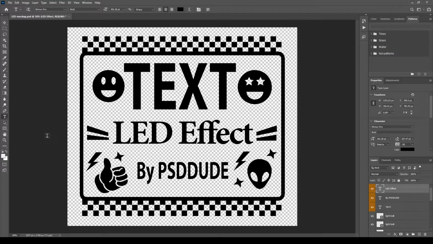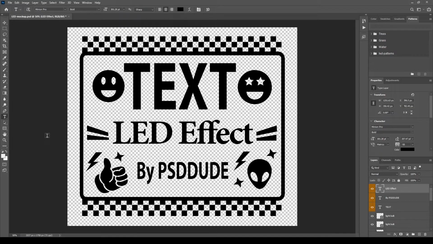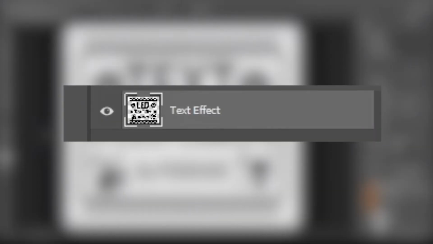Note, however, that whichever one you choose, it is still very important to merge all of the layers together except for the background layer. This layer must be deleted. Right before you begin the action to make your LED text display, you should see only one layer on the layer panel, and the background must be the checkered pattern that indicates transparency.